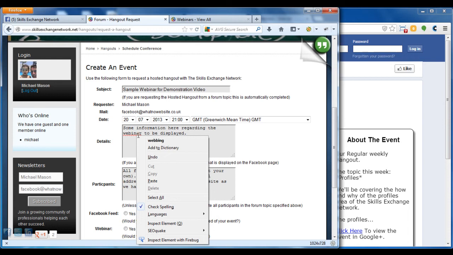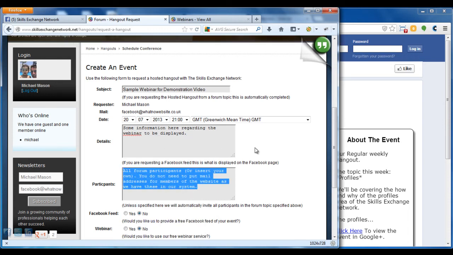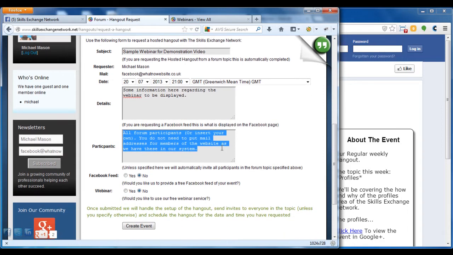And what I can do, if I choose to, is add some participants.